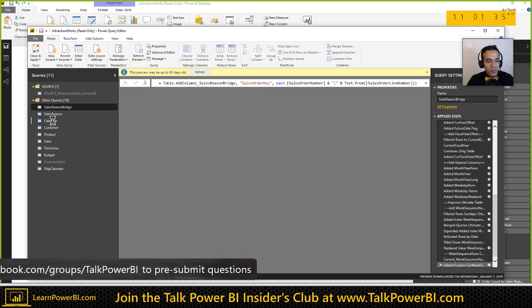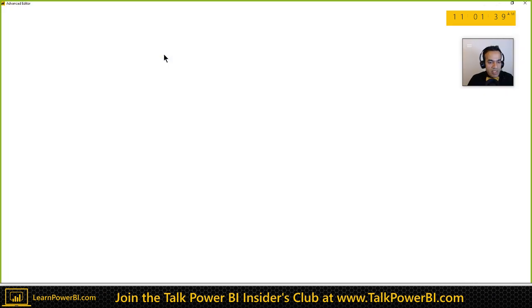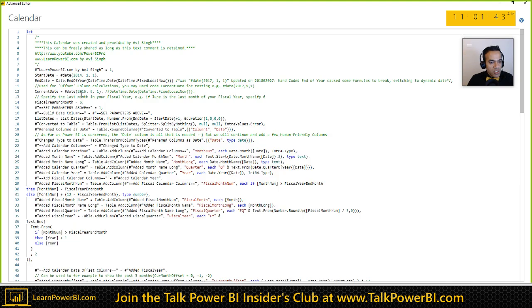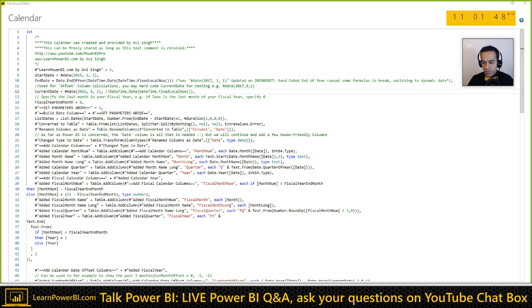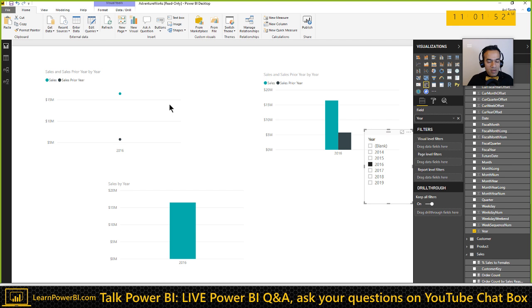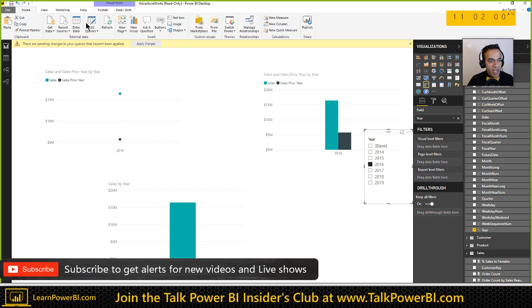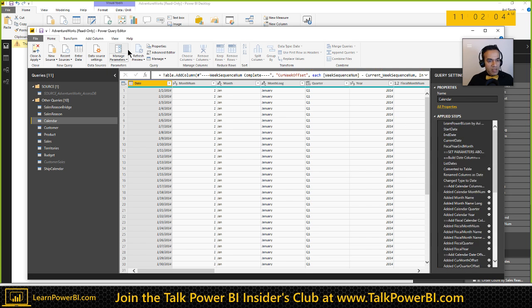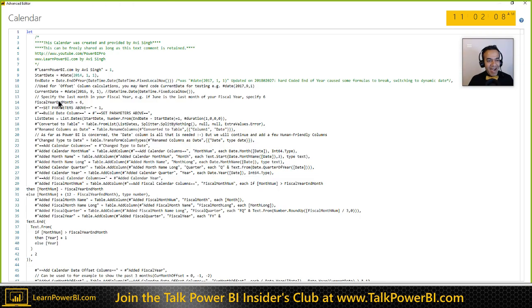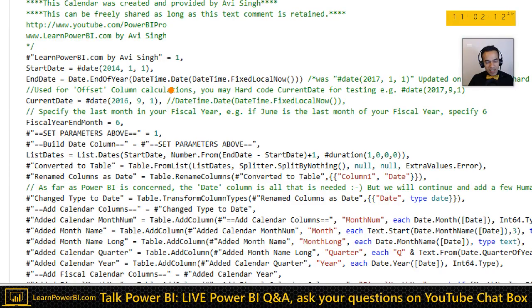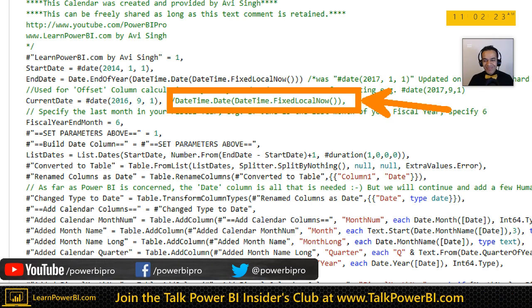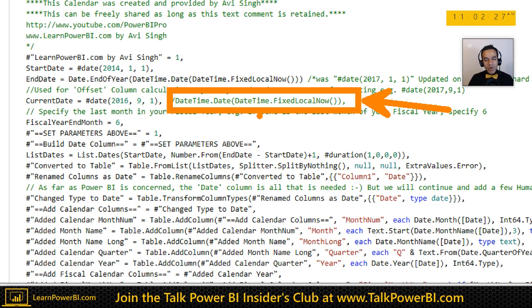Hey, I was just thinking out loud in terms of simulation. Would it work if you changed your system time back and forward? No, it could work, yes. The way I'm hacking in here is I'm just overriding it. Hold on, I'll show you the function. It might work, but I'm afraid I'll forget to change it back. The default in here was datetime fix local now. I would assume it picks up your system clock, unless it goes to some system to figure that out. So yeah, that would have worked too, but I just hacked it. Either would have been fine.